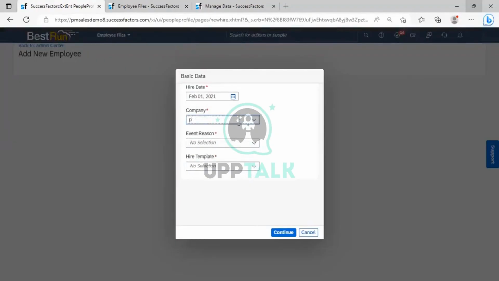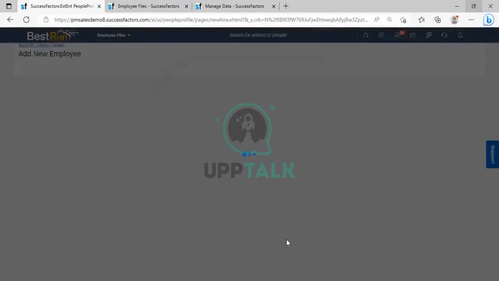I'm using one. Complete, and event reason I'm using. Now you have the standard template, and click on continue.